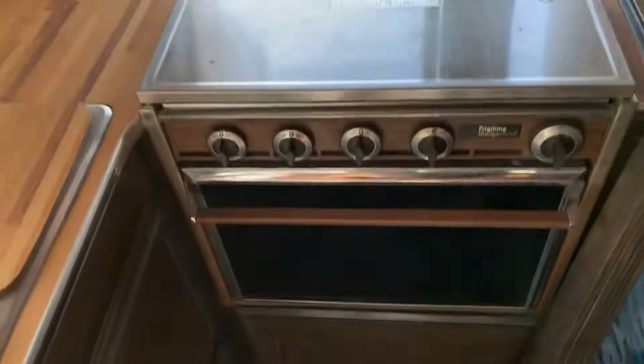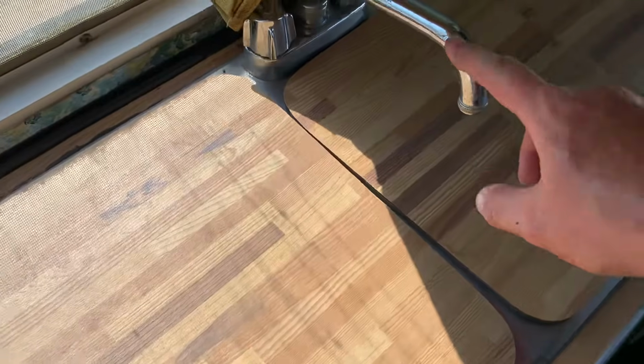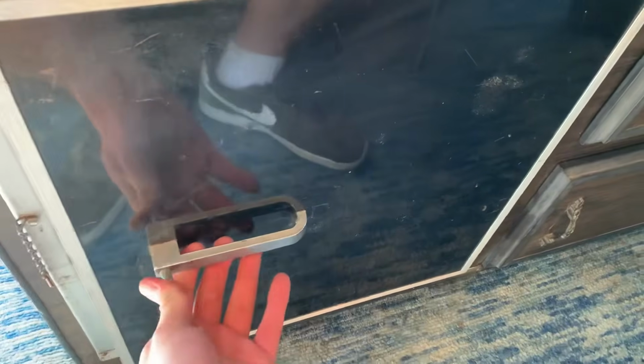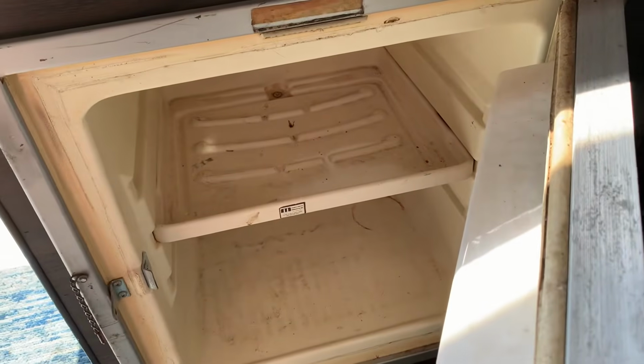Okay, that closes. Obviously your stove, your cooktop, your sink area, which again, once you hook up that hose, this does work. Once you hook up the electricity, all the power works in here. This is an ice box. This is not a refrigerator. And the difference is that this is designed to put ice in it. Okay, it looks pretty gross, but not too bad. It's just yellowing of the material.